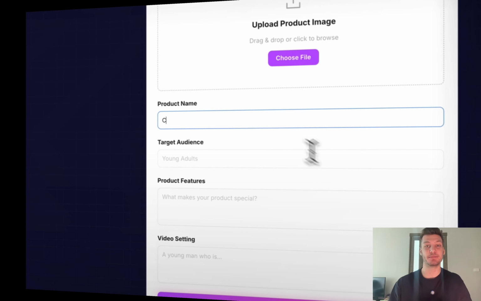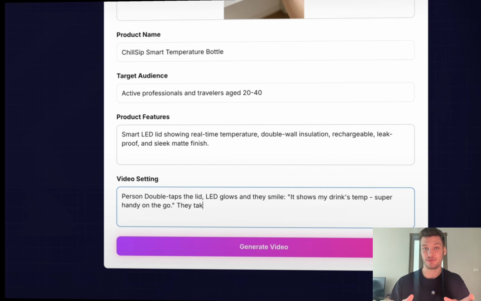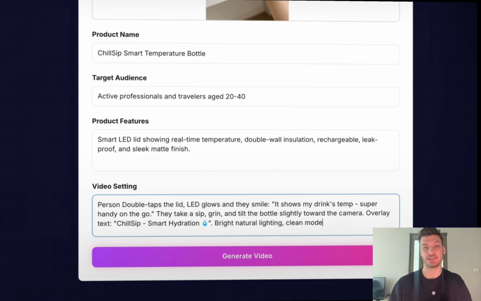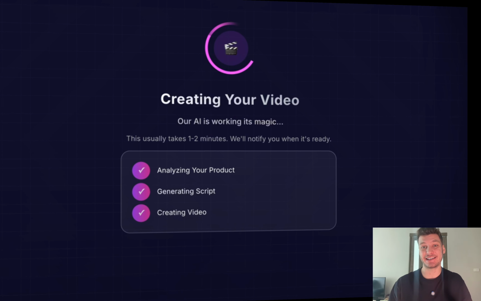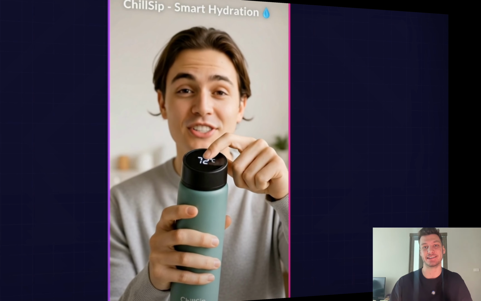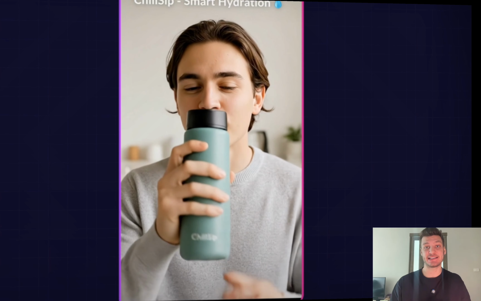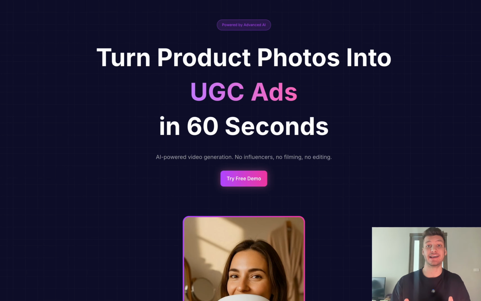If you haven't noticed yet, people are generating millions of dollars from using AI video models to generate content. So I figured, why not create an AI SaaS that anyone can use and create a UGC ad in a minute? So what we're looking at today is Video Ad AI, an AI SaaS tool that I've built in 4 hours using just Bubble and N8N.